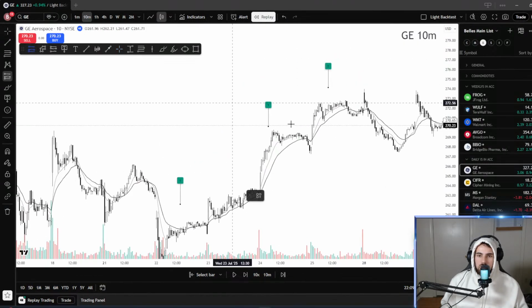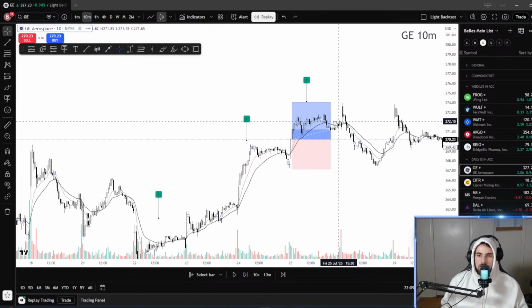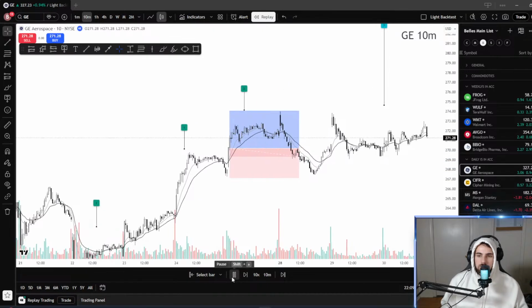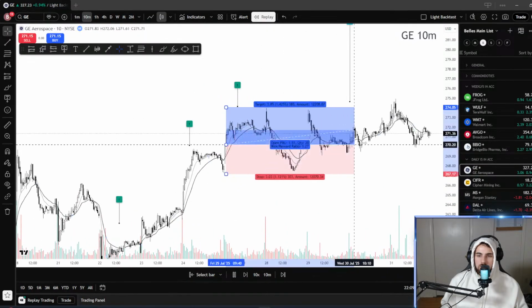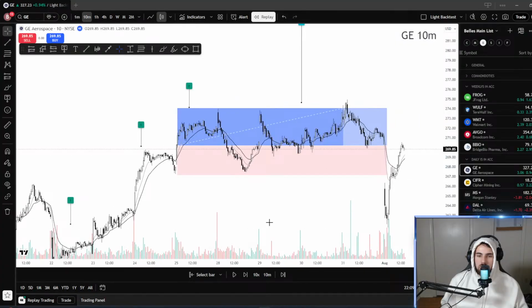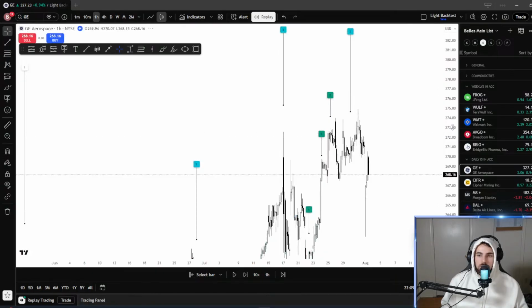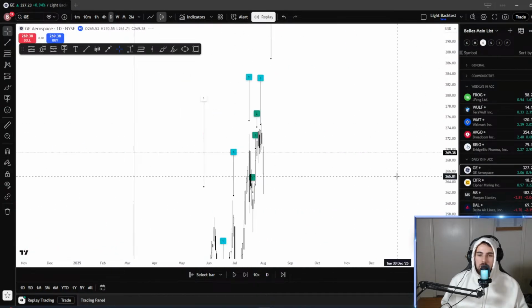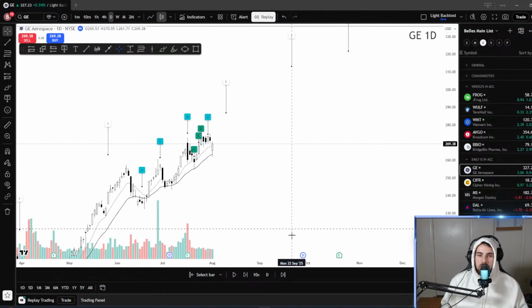There would have been an entry here on this candle that breaks above the MAs, but doesn't do anything. Yeah, it doesn't do anything. Would have been a break even though. Break even at 1 hour. Okay, so the 1 hour breaks down. So I now know there's not going to be any entries until the daily starts making that next leg up.